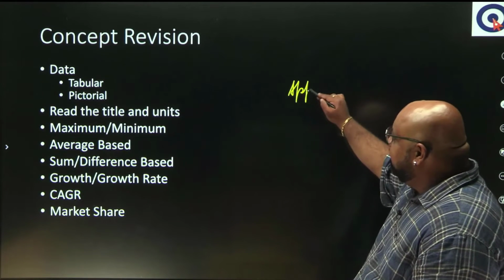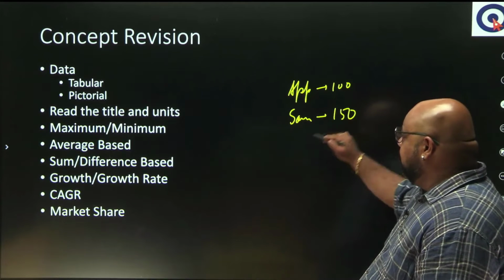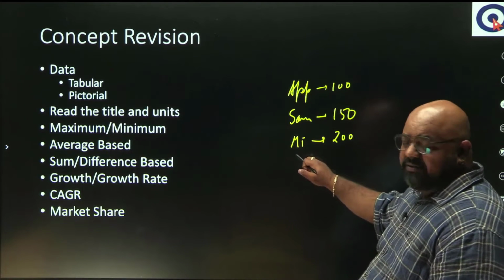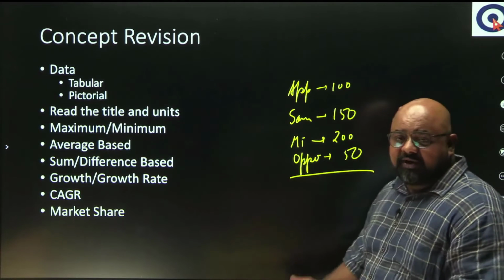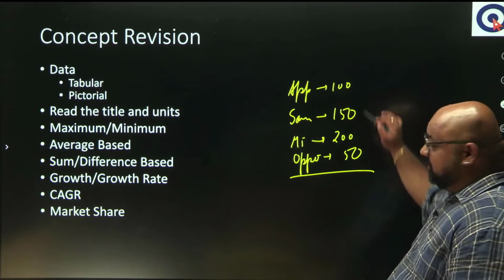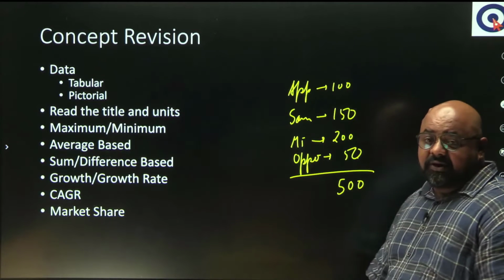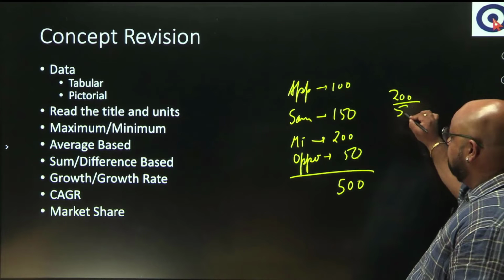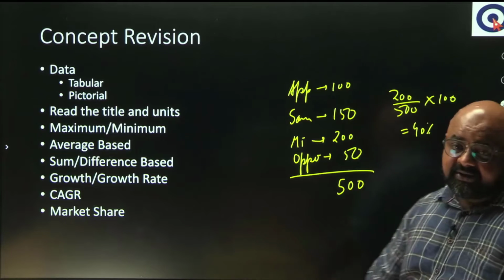Suppose Apple is selling 100, Samsung is selling say 150, MI is selling say 200, and another brand, say Oppo, I don't know if they are from the same company, is selling suppose 50. And these are the only 4 brands that are selling phones in India, suppose. So this total market becomes 500. If I want to find out the market share for MI, I will say 200 out of 500 is what is held by MI. So this will come out to 40% market share. All right.